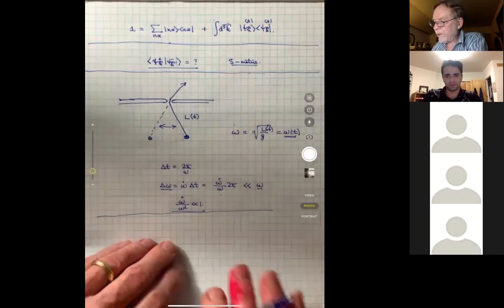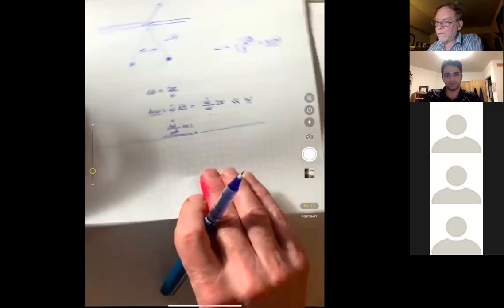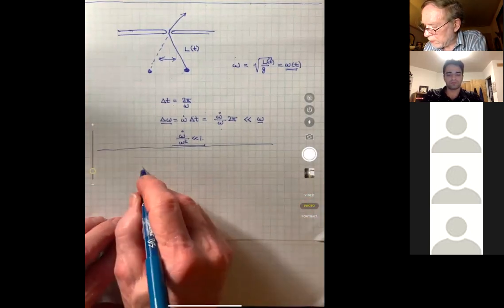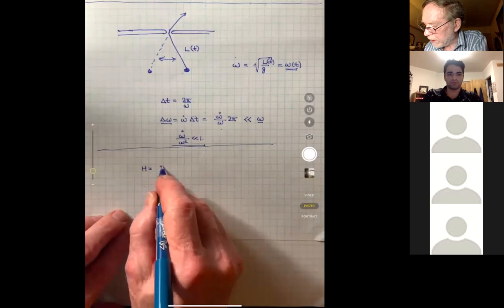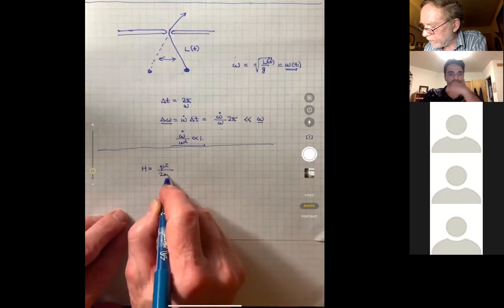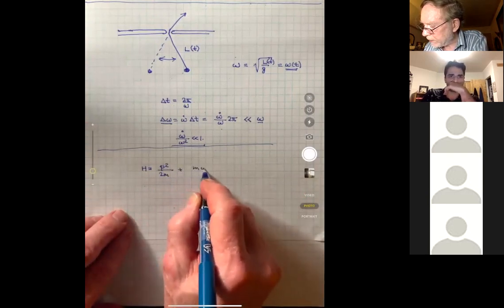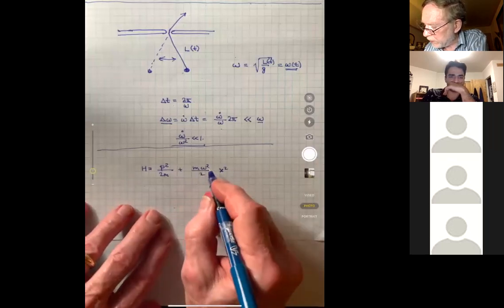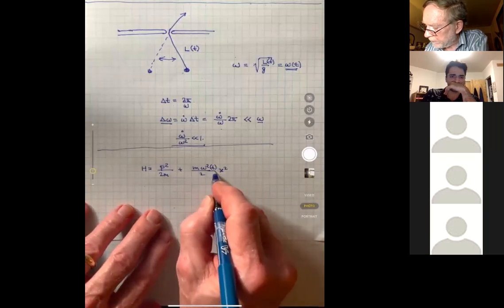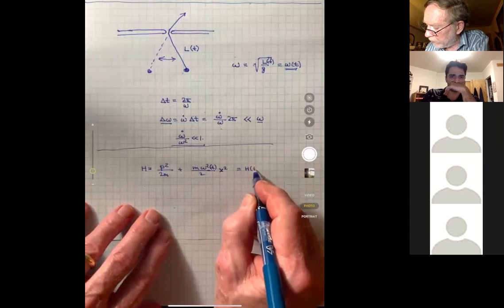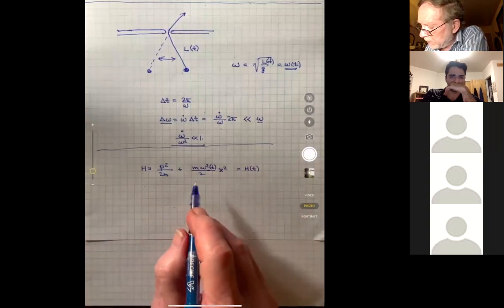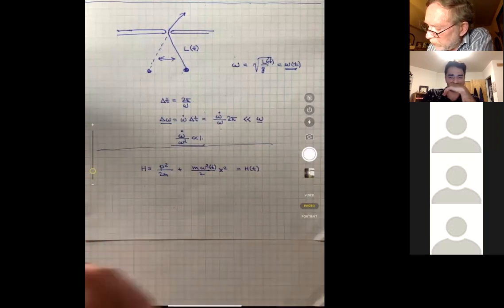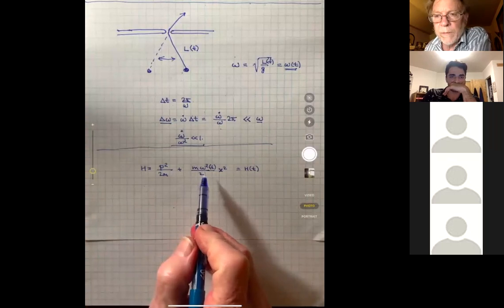Okay, now the small amplitude motion of a pendulum is, to good approximation, a harmonic oscillator. So one of the ways of modeling this problem is to write down a mechanical harmonic oscillator, p squared over 2m for the kinetic energy, plus m omega squared over 2 times x squared for the potential energy, except the omega is a function of time. So it becomes a time-dependent Hamiltonian, both in classical mechanics and in quantum mechanics. Let's just talk about the classical mechanics for now. So we want to think about the frequency varying slowly.